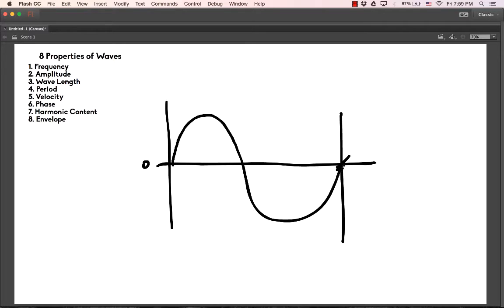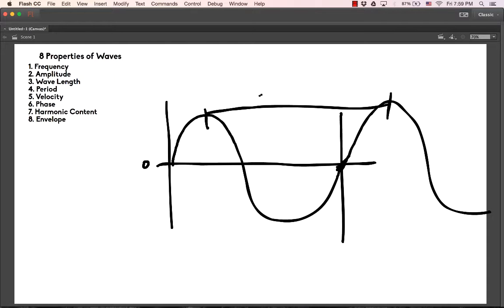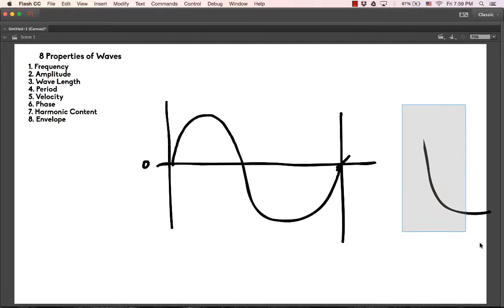Wavelength. Okay, that is measuring... Well, we need 2 waves to measure wavelength, huh? 2 identical waves. So that's measuring the top of one wave to the top of the next wave in meters. If you've got a 1 meter long wave, that's a pretty long wave. But you can also measure it in less than meters too, like millimeters or whatever. Okay, from one peak to another peak, that's the wavelength.